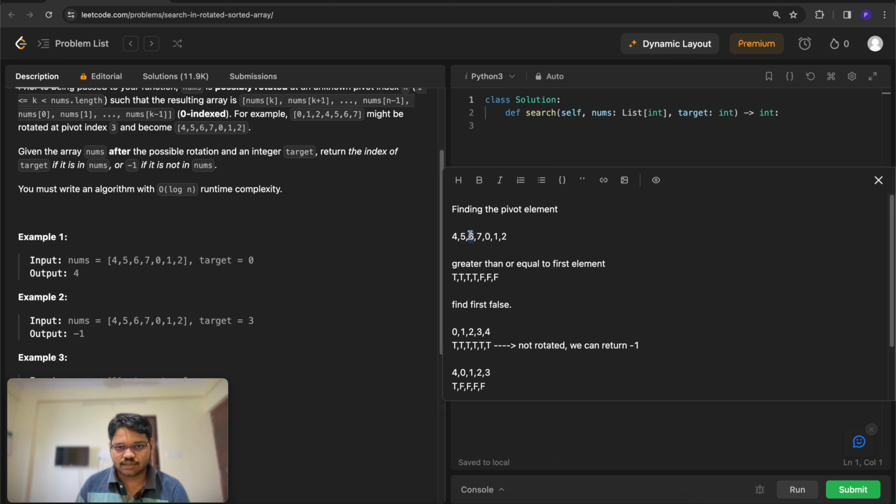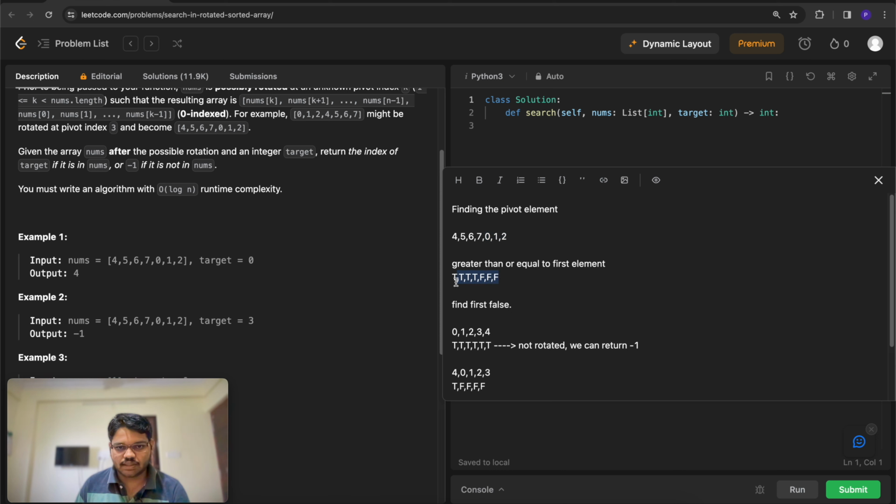For the third element, 6 is greater than 4, so we get true. For 7, 7 is also greater than 4, so for this position also we will get true. 0 is not greater than 4, so we will get false here. For all the remaining elements we get false.